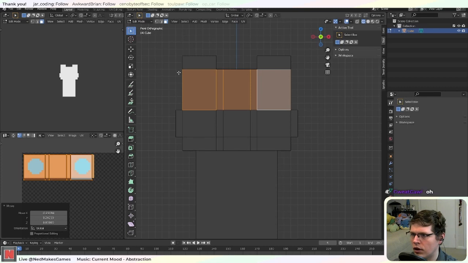So 1, 2, 3, 4, 5, 6. 1, 2, 3, 4, 5, 6, 7, 8, 9, 10. Okay, yeah, so 6 and 4. So yeah, they are too wide. I miscounted that. So 1, 2, 3, 4, 5, 6, and then 1, 2, 3, 4. Okay, so it's actually 6 by 16, not 6 by 18.